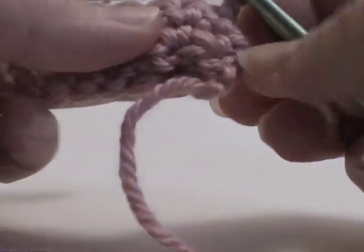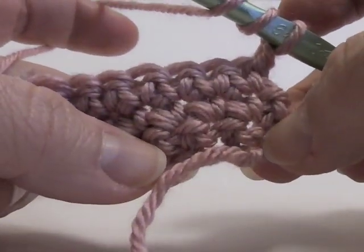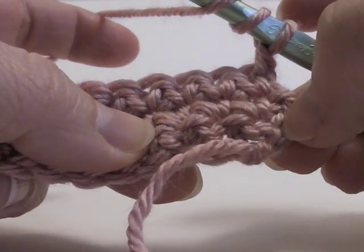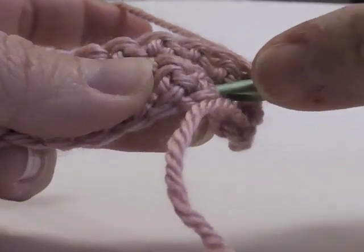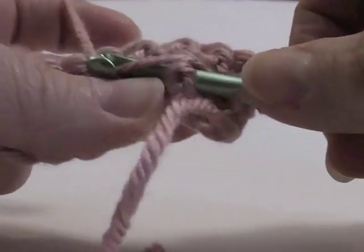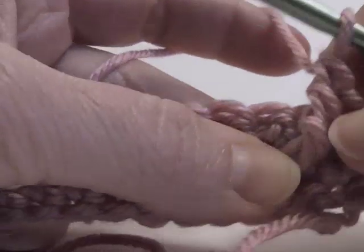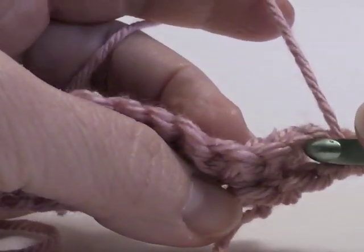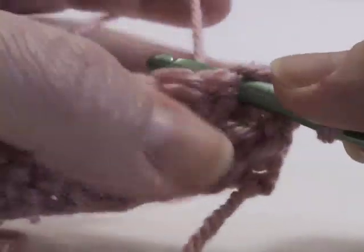Okay, to do this, we're going to do a front post treble crochet back on row 1 of the single crochet. Not on the end single crochet or the first, but the second stitch. We're going to do a front post treble crochet like this. Then we're going to skip that first stitch of the row. We're going to single crochet in the next 4 stitches.